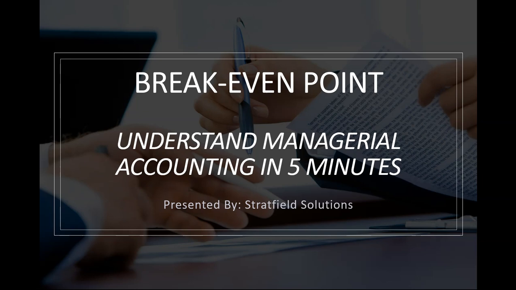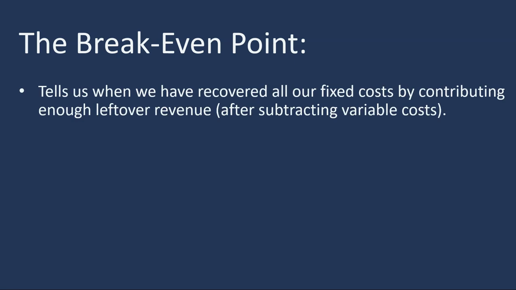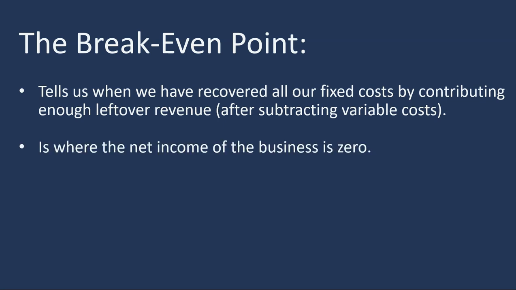So the break-even point is a managerial accounting concept which tells us when we have recovered all of our fixed cost by contributing enough leftover revenue after subtracting out variable cost. And it's where the net income of the business is zero. So we make exactly enough in contribution margin to cover the fixed cost, and the result is that the net income of this business is zero.